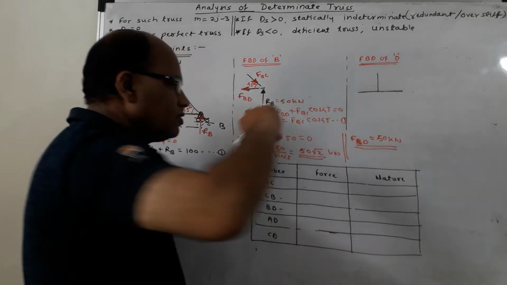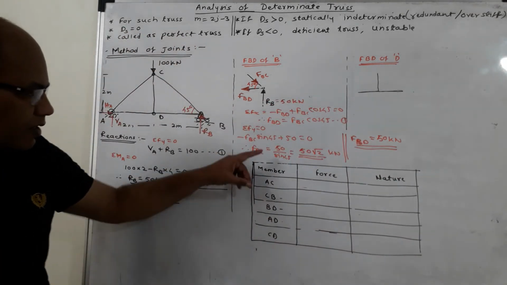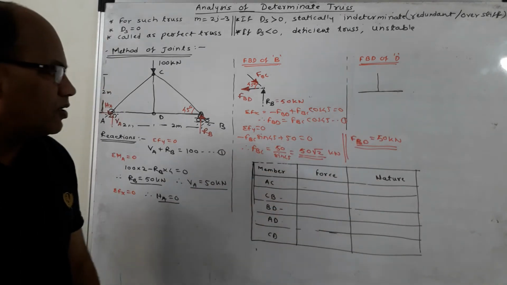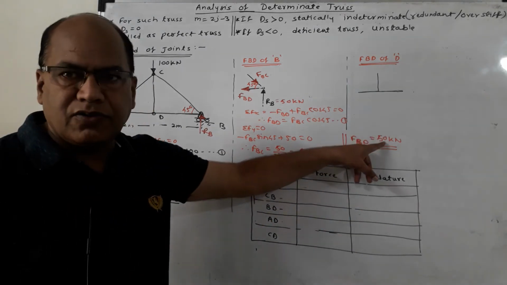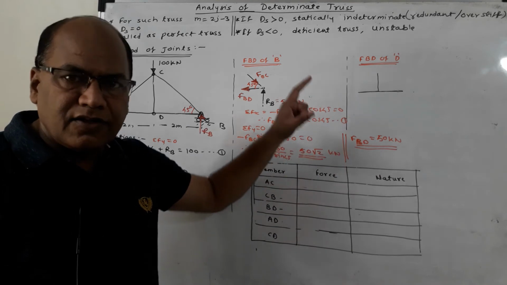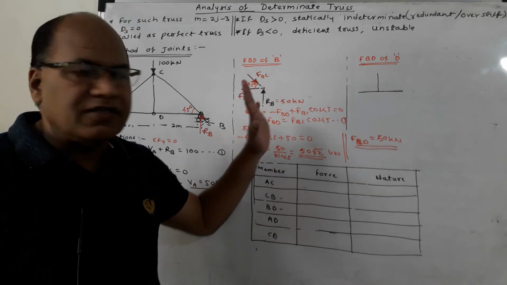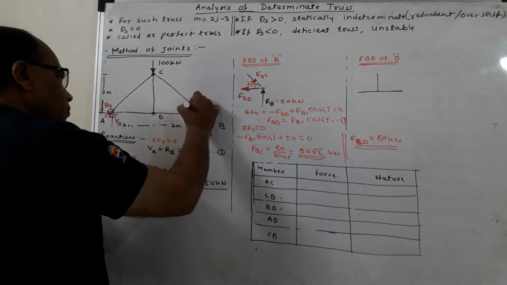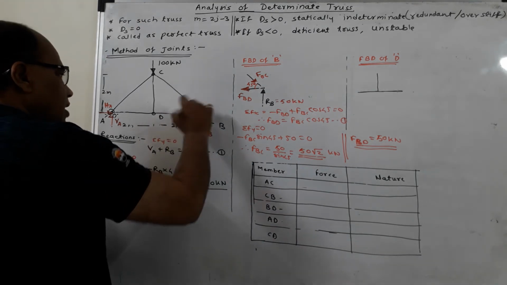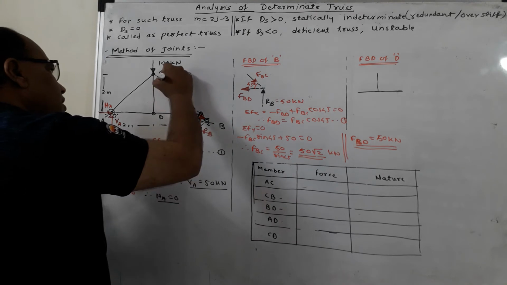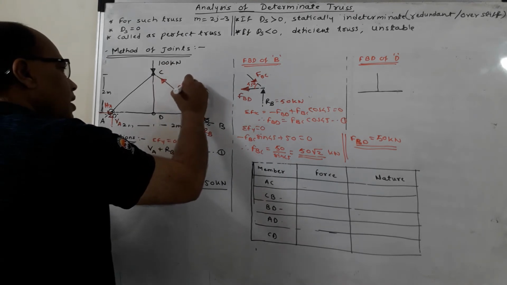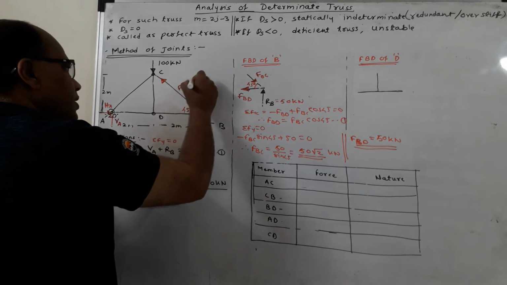So these two forces are known to us. I am getting FBC as 50 root 2 and FBD as 50 kilonewton. I am getting both the values as positive. It simply means that the assumed directions of these forces are correct, and I am showing these directions over here. So this is the force in BC. As at this end it is acting towards B, at the other end it will be acting towards C, and this is FBC, and FBC is 50 root 2.